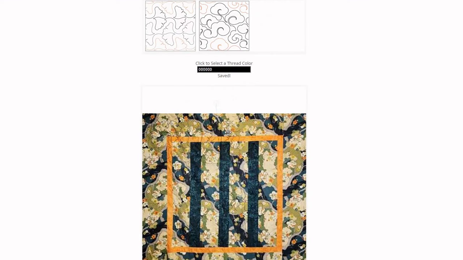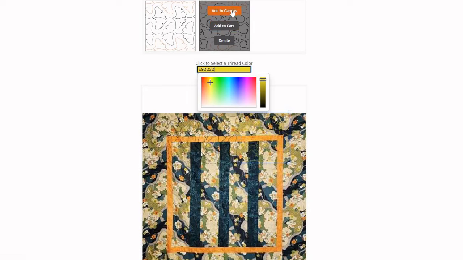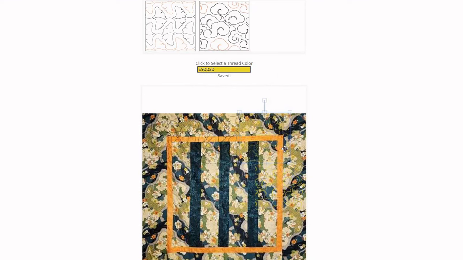And I could use the different images to connect this design over and over across the length of the quilt that I'm doing. And the other thing that you could do here is select any number of thread colors to change the thread colors that you're using for this particular quilt as well. So not only can you test out designs, but you could test out thread color. If you wanted to play with a different one, you could add to canvas.